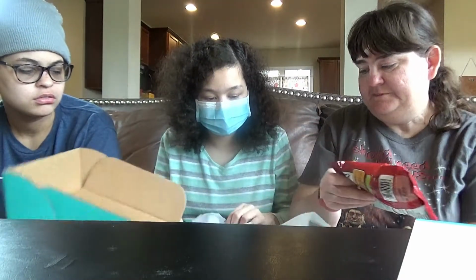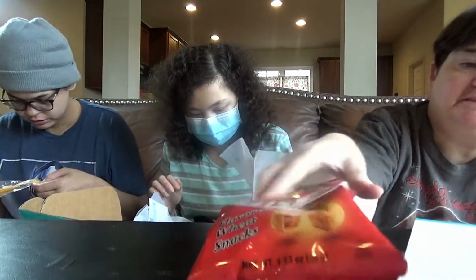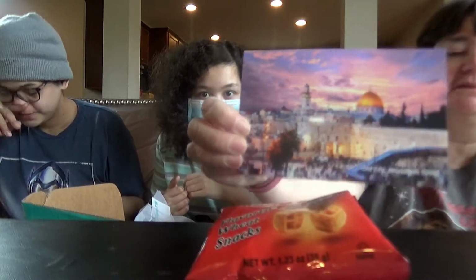Okay. It seems a lot of the treat boxes like to go to similar places at the same time. Yep. Vaselli pizza flavored wheat snacks. So these are some pizza flavored snacks. So let's see. Vaselli pizza from Molson are crunchy pizza flavored chips. The name Vaselli is a combination of the Yiddish word bis, which means bite, and the Hebrew word li, which means for me. Bite for me. Well, here's the picture. Did I show that? Can't remember.